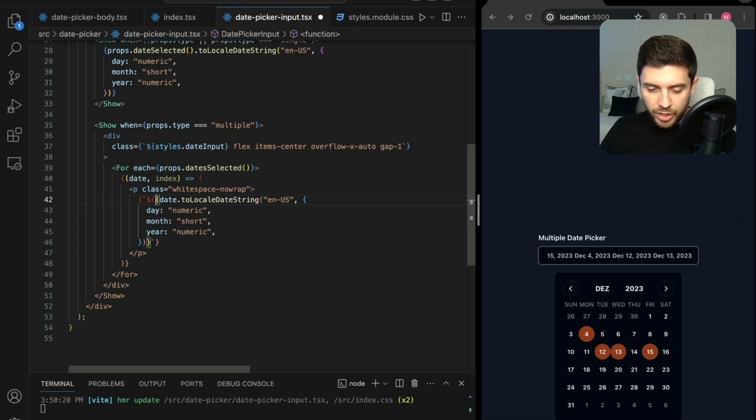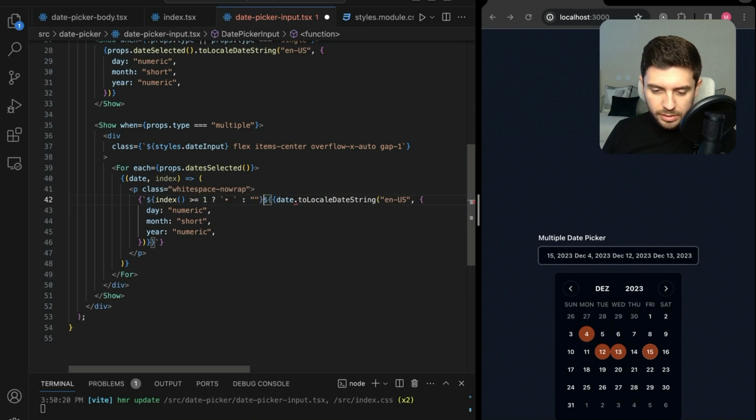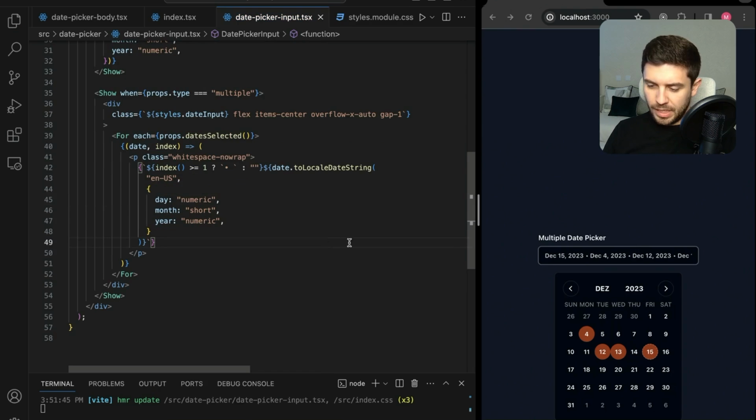And we are going to inject, first of all, the value we had previously, like so. And then just say that if the index is greater than 1, then we are going to add a dot. Otherwise, we don't add anything. So now, as you can see, we do have a dot between the selected dates.